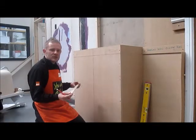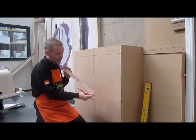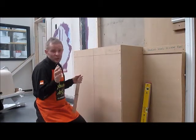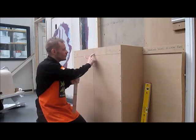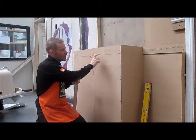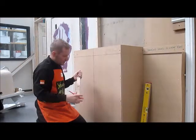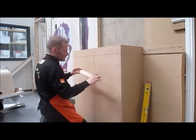Okay guys, what I'm going to share with you now is the method for using the paneling gauge rod in order to achieve that symmetrical layout. There is one thing I would like you to know, however, which is that we have removed the paneling level guide, just so you can see this process that much easier. So it's very, very simple, and it goes like this guys.